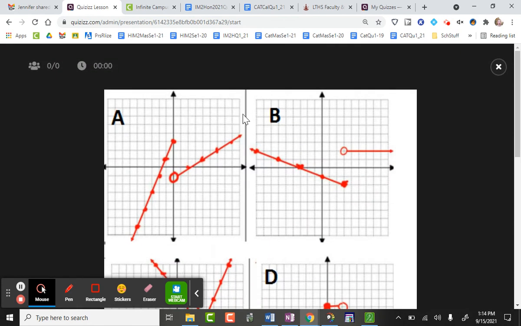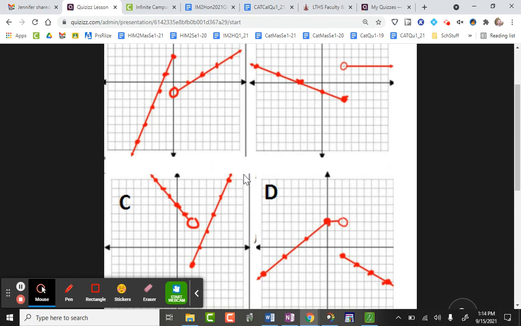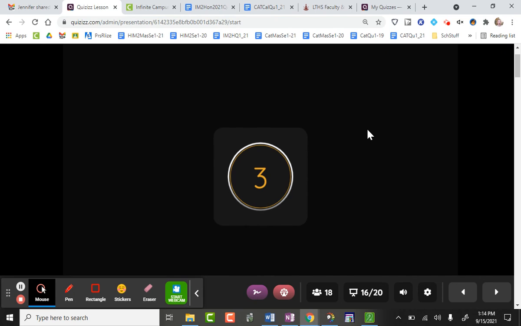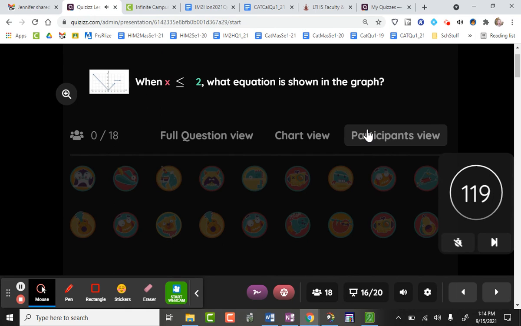All right, I can't really see like the other parts of that, but what did that say? X is less than 2 for, what was it, negative x plus 4? Isn't it negative x plus 4? Yeah, so that's this piece, I believe, right here. That's a positive slope, and this is not. This is like a bigger slope than that, and that has a closed circle there. So that's why that falls out right away. So that's why we have to be kind of quick with that. Letter C. Love it. Kind of like taking a piecewise function and really making you focus on the domain.